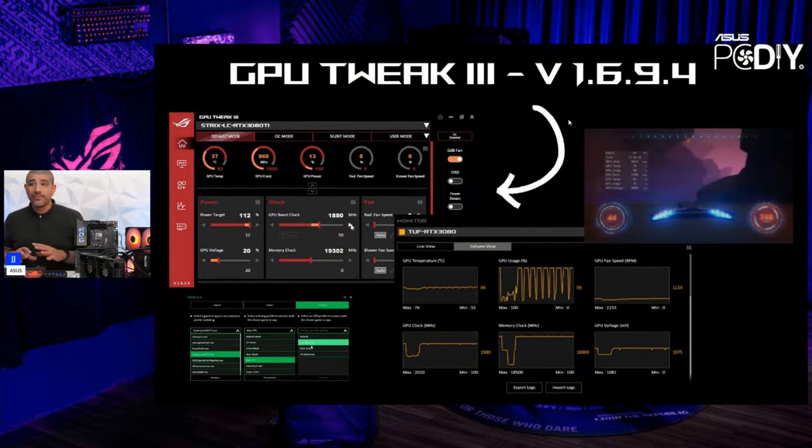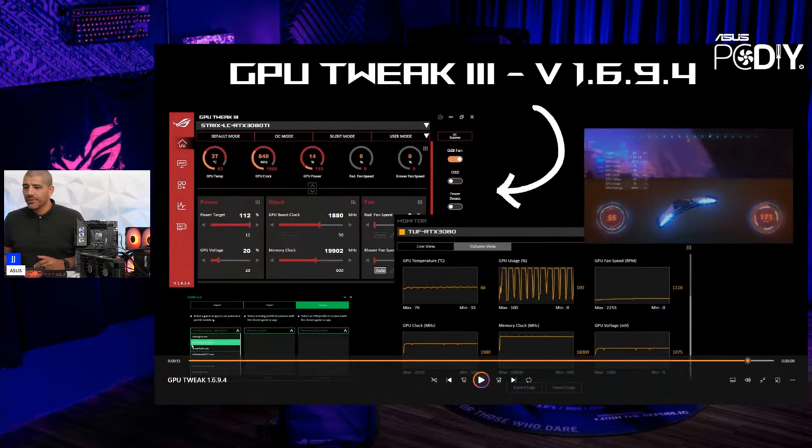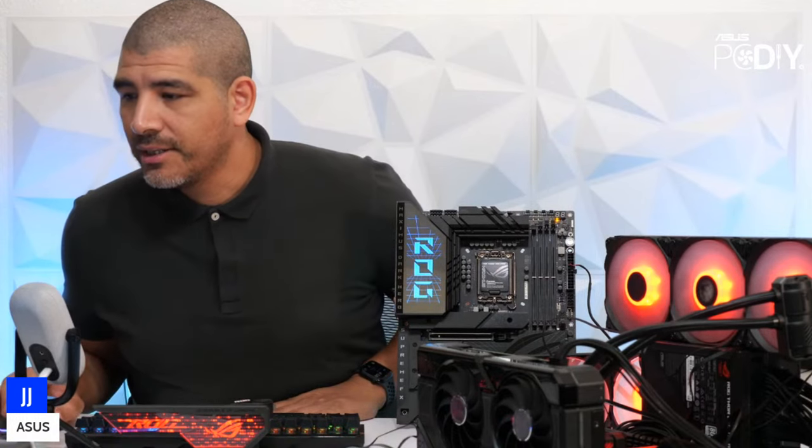And here's some of the cool stuff that you can do. We're going to touch on some of the really cool elements in terms of what GPU Tweak 3 brings to the table. So let's go ahead and bring up the software. I've got it on my demo system here and we'll get ready to jump into it. So let's go ahead and take a look at it.